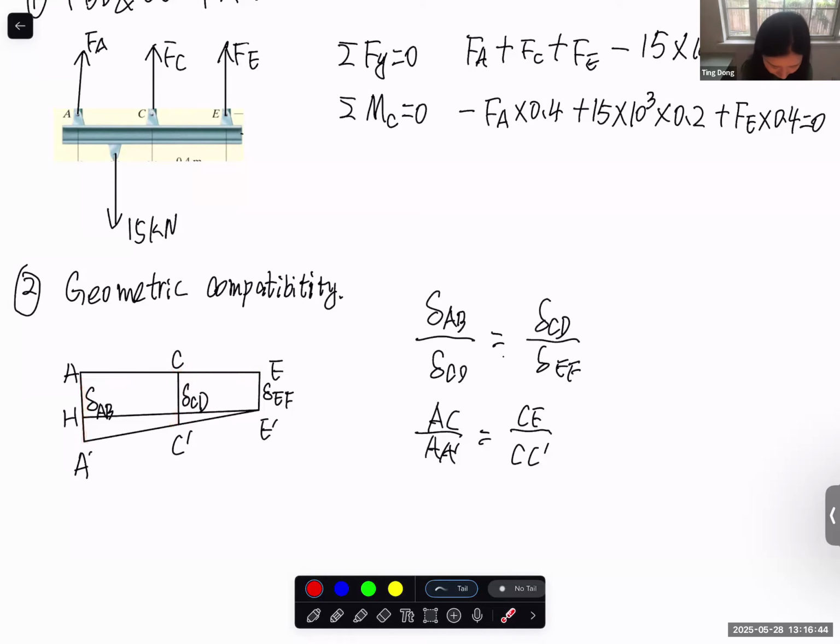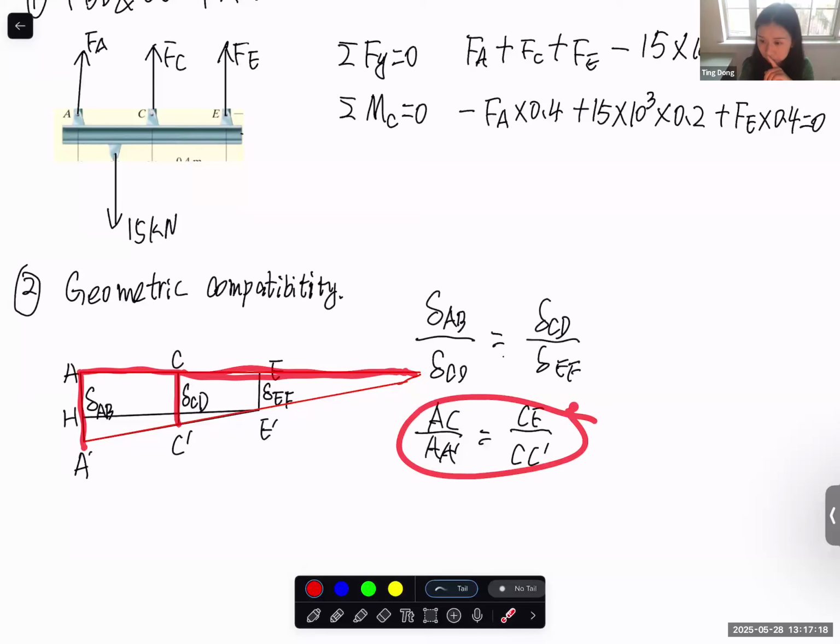No, symmetric triangles, I understand when you say similar triangles. If you have similar triangles, you need to make a triangle first. So basically what you need to do is that you have these triangles, right? So you have this one over this one equal to this one over this one. This uses similar triangles, but this is not similar triangles. You understand what I mean? Is this clear?